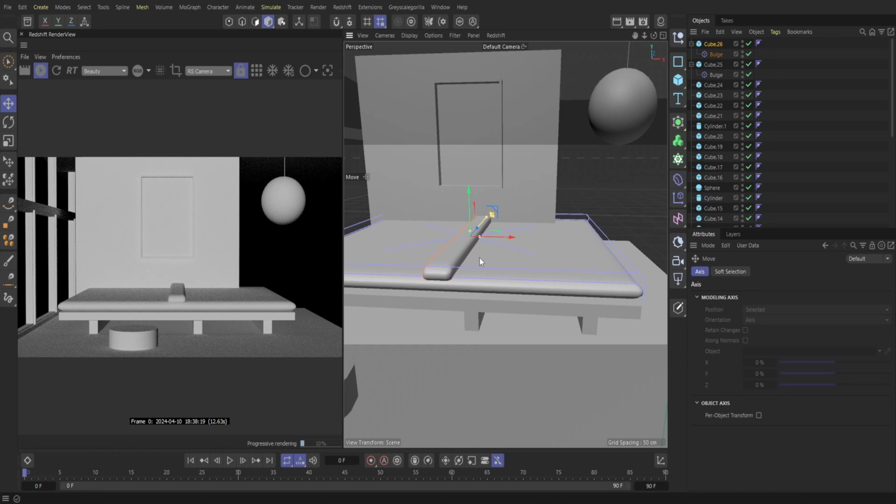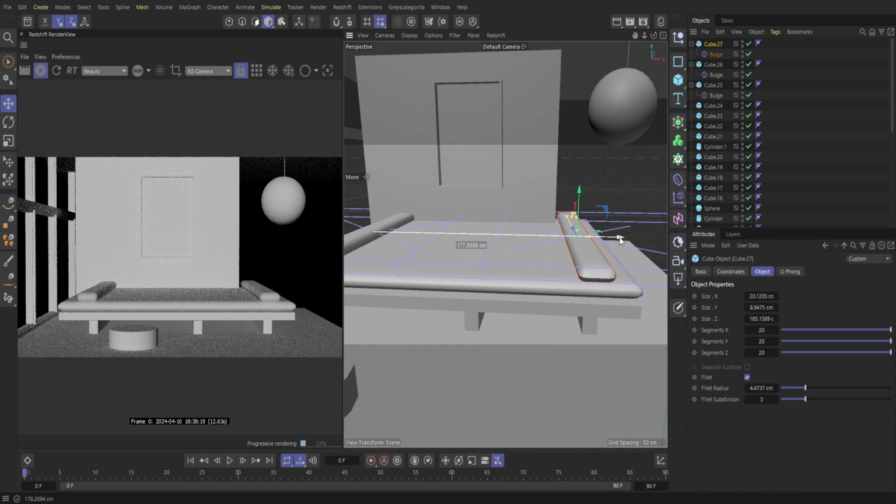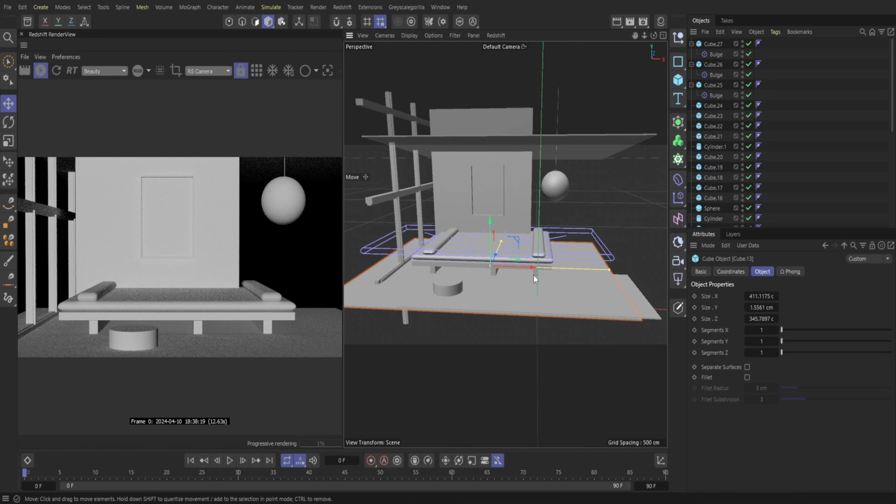Next up, I'm just going to copy and paste this here and then shrink this down, and then this will be essentially the arm portions for this couch here. And so I'll just move this off to the left side here. And then same thing, copy and paste, and over on this right side. Cool, so looking pretty good so far.